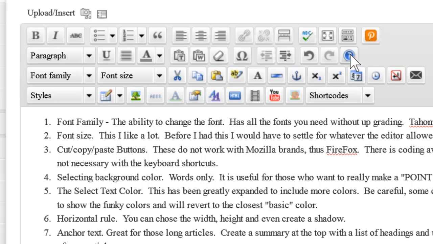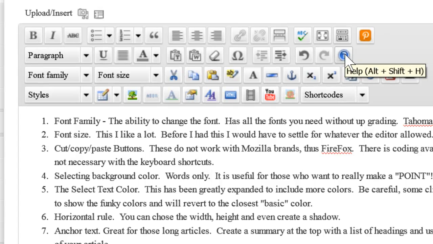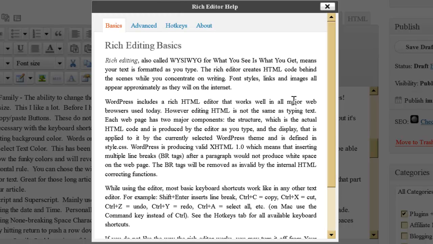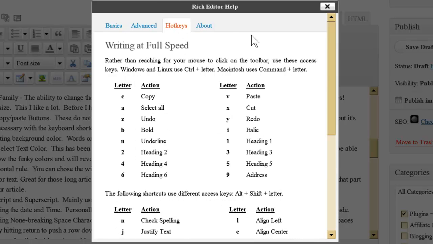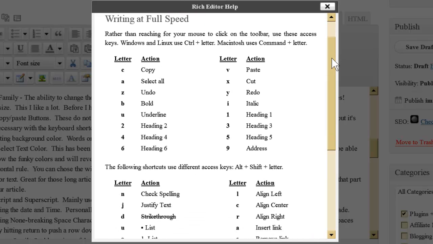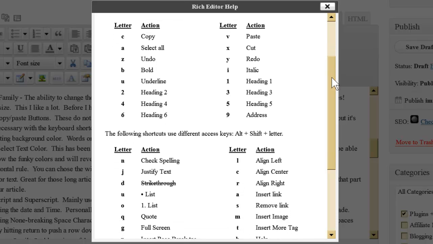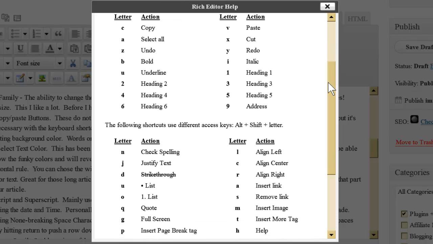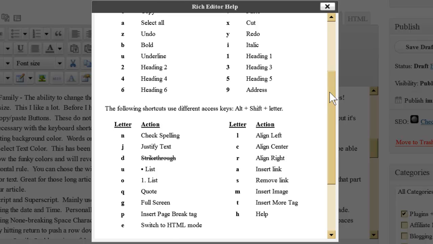Now if you don't know what the manuals are, you go over here to the help button and click on it. Okay, so inside there are the hotkeys and the advanced. All this is information for you, but the hotkeys are the ones we're talking about. So click on that and it gives you all of the cool hotkeys that you can choose without having to go up to the top of the editor and do any kind of fancy press button.